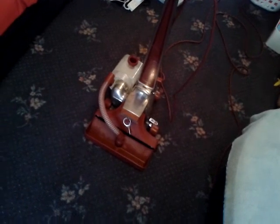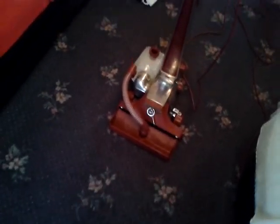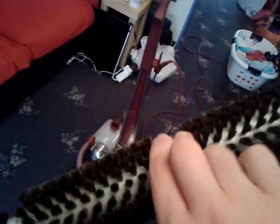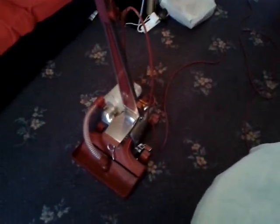The way I believe you're meant to do this is you're meant to pre-vacuum, which I already have. Then you use your shampooer, and when it's dried, you vacuum up the residue. And then you go over it with the floor polisher slash carpet fluffer, which is meant to bring up the nap. So I guess I'll try that as well. But anyway, that's just what I've heard. So without any more talking, I'll get on with it.